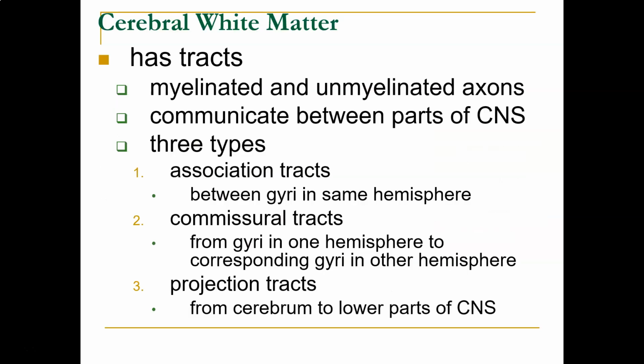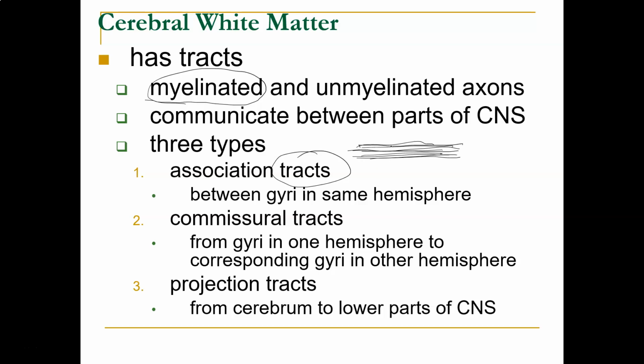Okay, now let's talk about the white matter for a moment. The white matter, as I mentioned, is mostly, but not necessarily completely, myelinated axons. And they come in three types. Really, these three types, association, commissure, and projection fiber tracts, are based on where they're going. So first of all, a fiber tract is a bunch of axons traveling together. Like if this is an axon, it would be a bunch of them traveling together in a fiber tract.